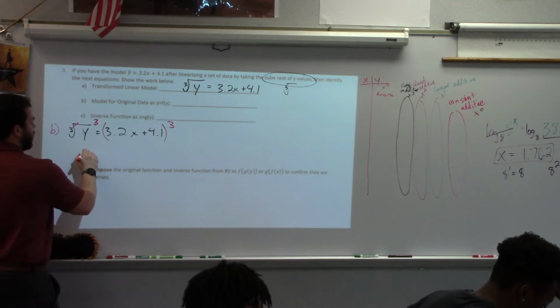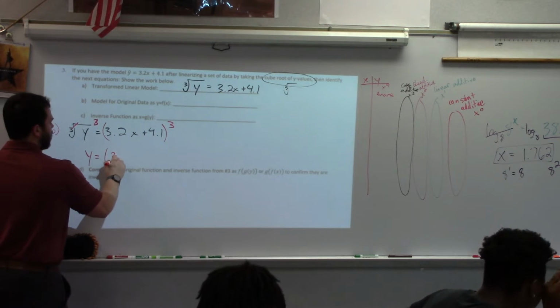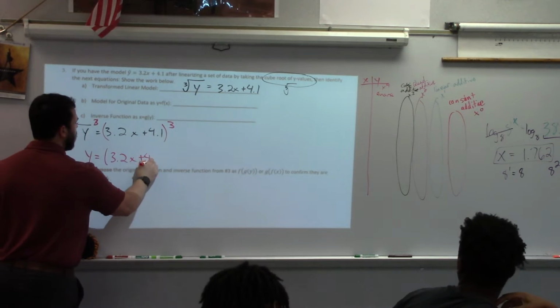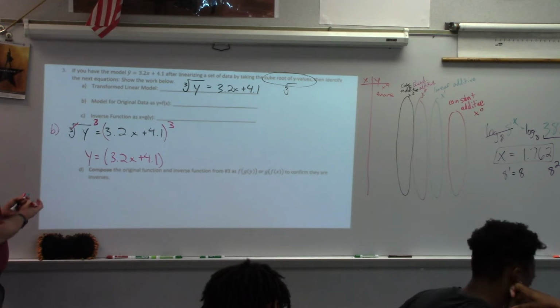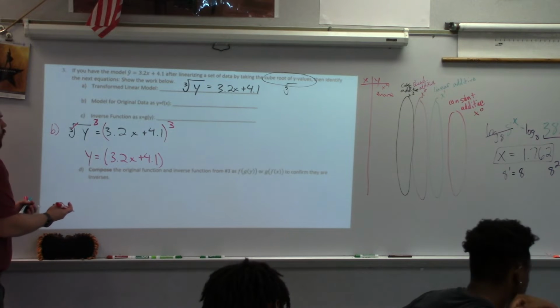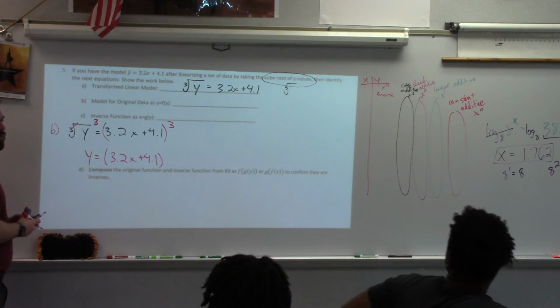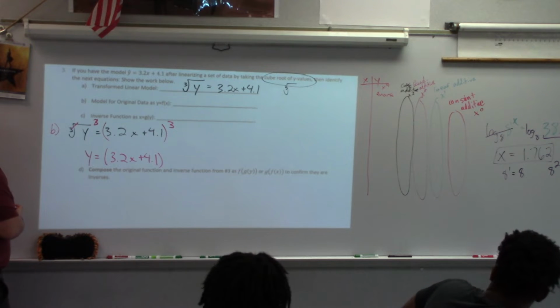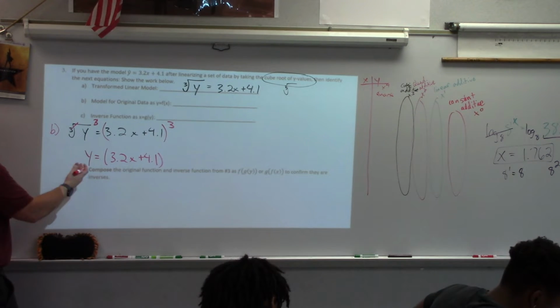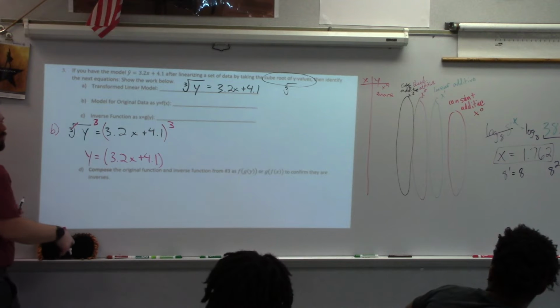Okay. But now y is equal to 3.2x plus 4.1. Now I'll point out, one of the things that you would want to pay attention to, to even justify this more, is why in the world did you cube in this case? So y in the transform function was a cube root. Right, but why didn't you solve for x? Why didn't you subtract 4.1 and go that route?